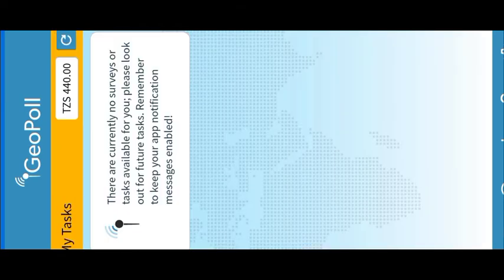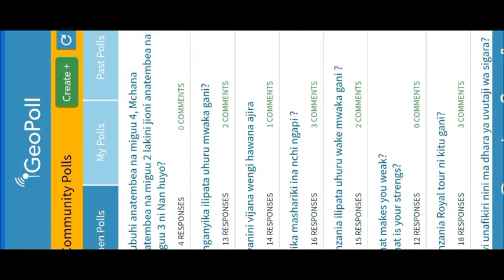So guys, these are the ways to make money on Geopoll. In addition, apart from making money on Geopoll, you can use the Geopoll app to create your own polls. For instance, you want to run a survey and see the responses of the people. Geopoll gives you a chance to create your own polls, and the process of creating those polls is quite simple.